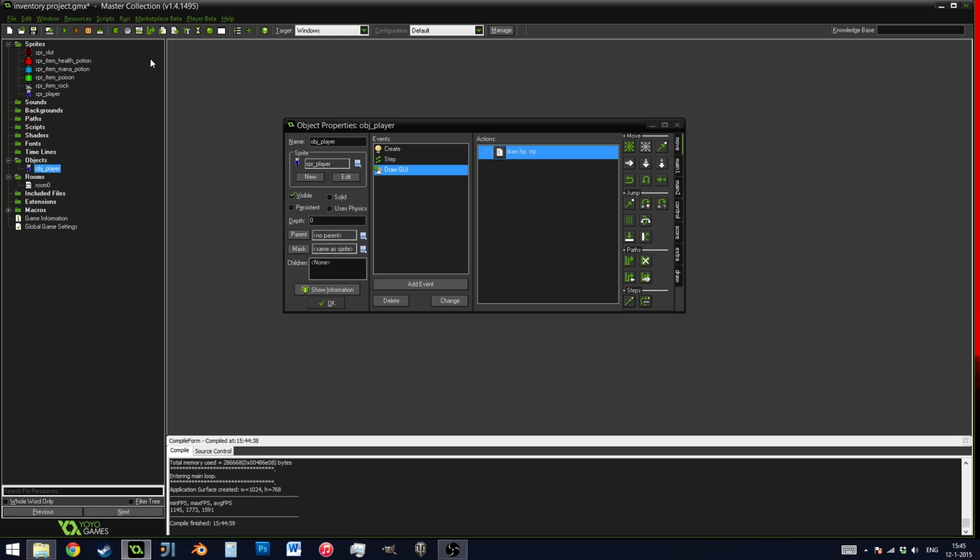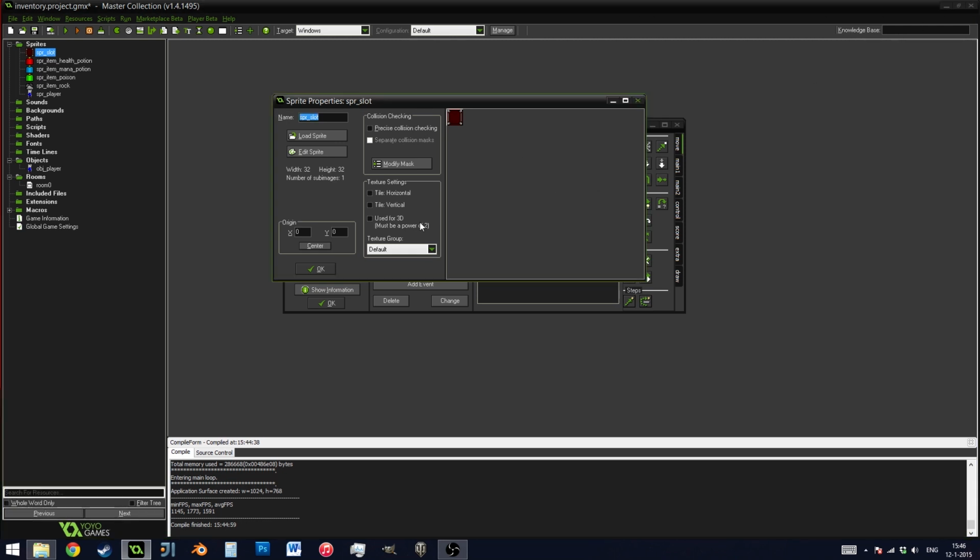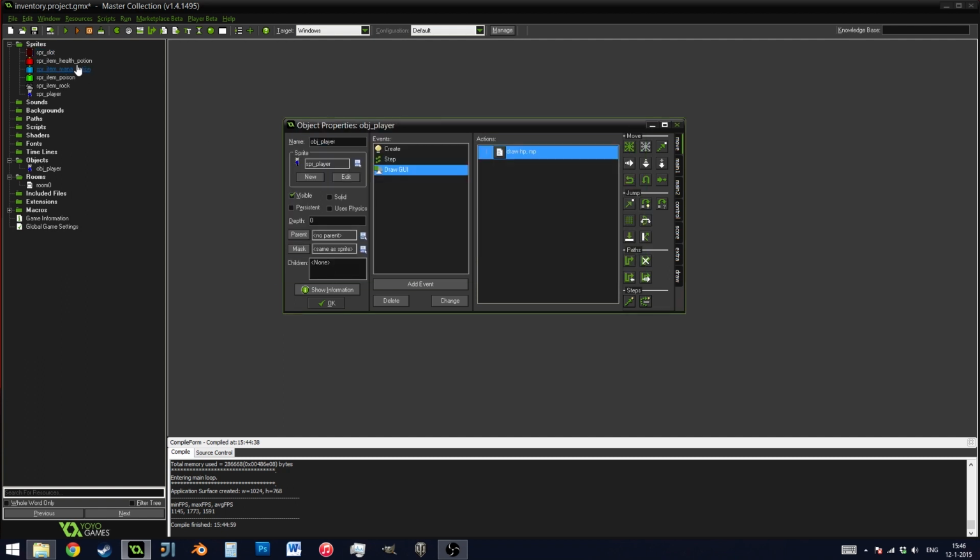Now, before we create this object, I want to show off a few sprites I created that we're going to need. The first one is SPR slot, which is going to be the sprite that we use as a background to the slots in our inventory, because as well as creating the inventory system, we also want to create the graphical, the UI aspect of it.